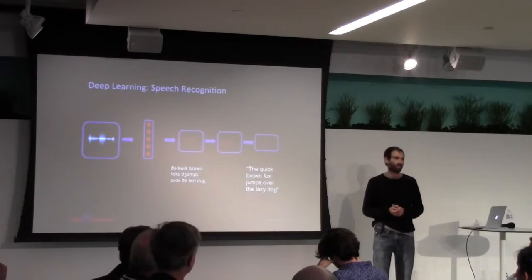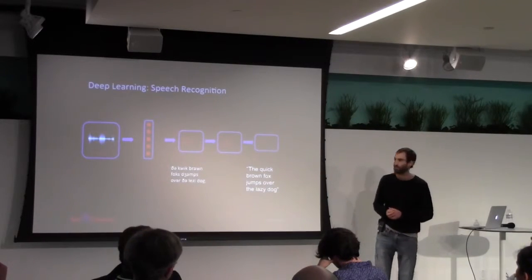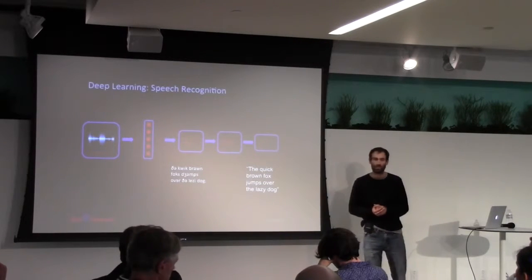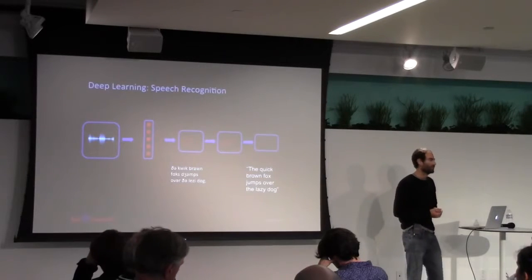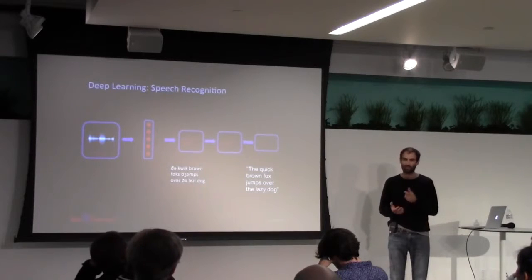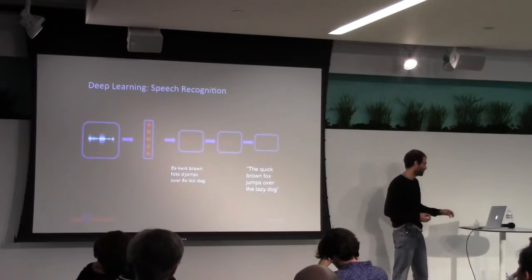If you look under the hood of most state-of-the-art speech recognizers, what you'll find is something that looks very much like this, where you have a deep learning model for your acoustic model. That deep neural network's job is to essentially predict phonemes given small snippets of audio. And I'll explain how that works.